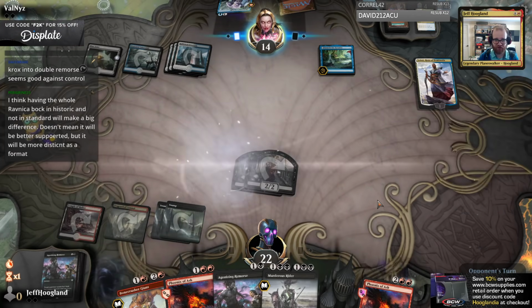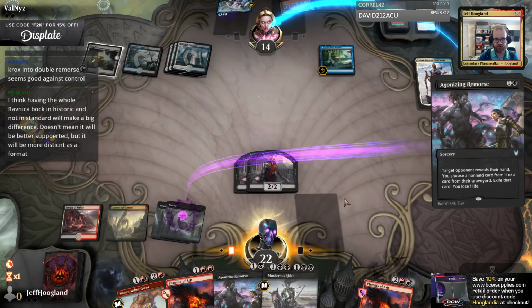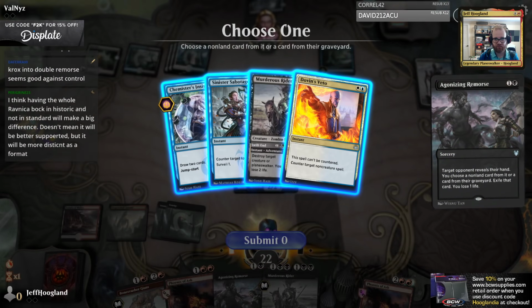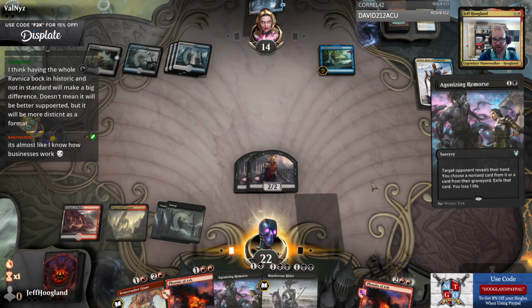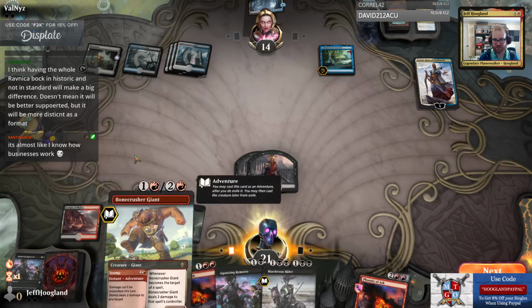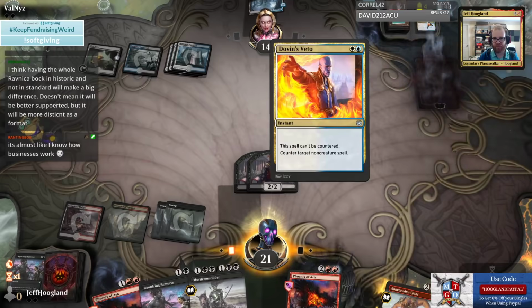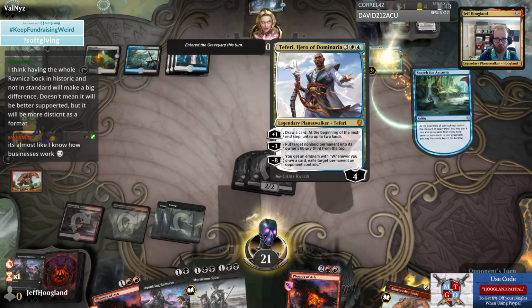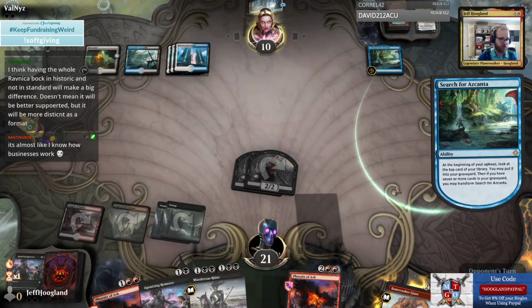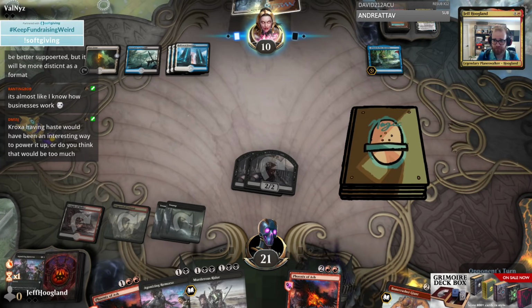Alright, so they don't have very much going on here. I just go ahead and do this. And they just have a land in their hand, so I get to exile their Chemist's Insight from their graveyard here. And then exiling the Chemist's Insight also means they're further away from flipping Search for Mazcanta, so that upside from Agonizing Remorse really flexing its muscles there.